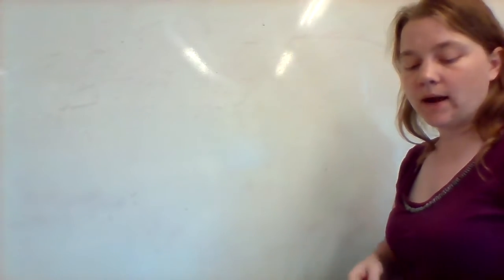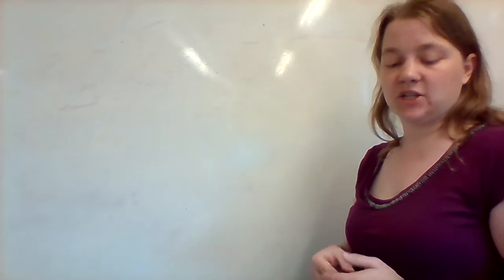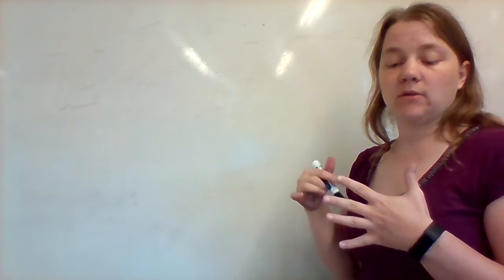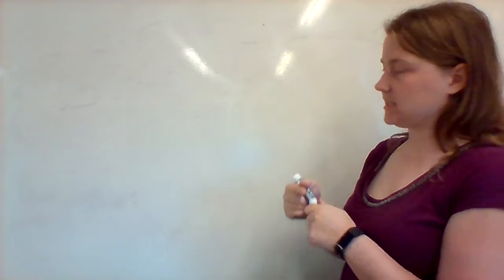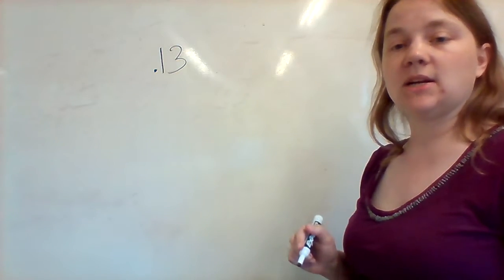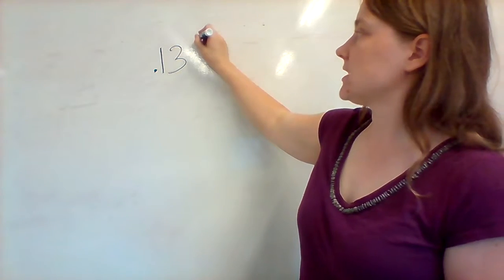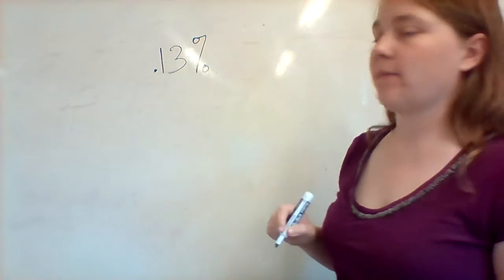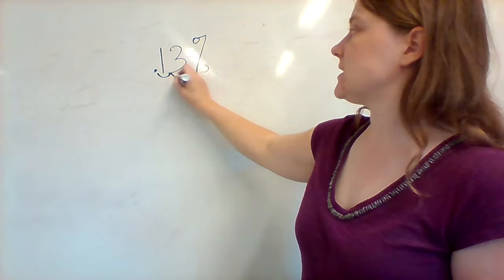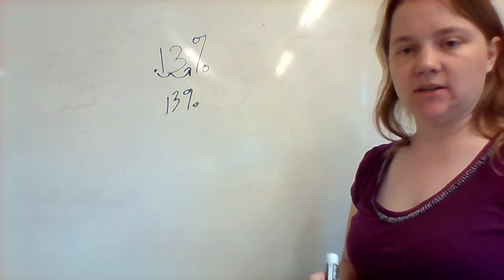All right, now we're going to talk about converting decimals into percents. And that is actually going to be basically the same thing we've been doing, except now the decimal is going to move closer to the percent sign. So let's take 13 hundredths. We want to convert that into a percent. In order to do that, our percent sign is going to come back. And that decimal is going to be so happy to see the percent sign, it's going to move all the 2 spaces it can so that our answer is 13%.